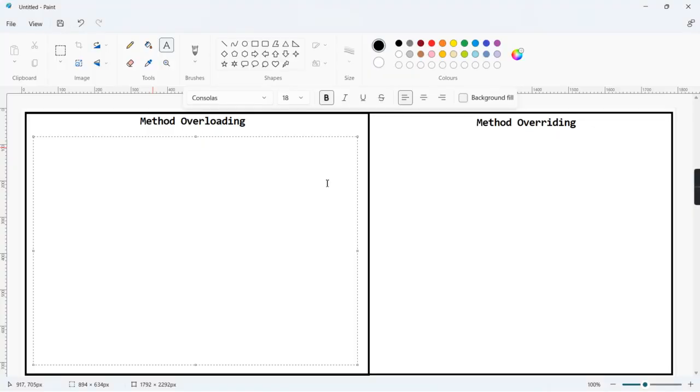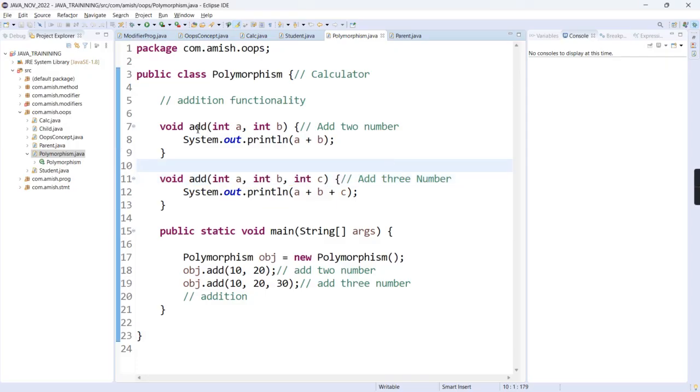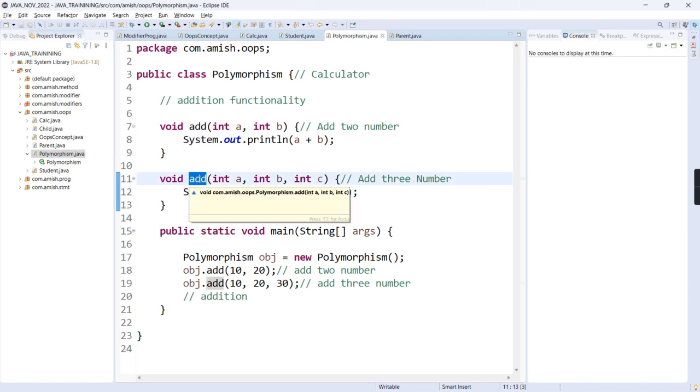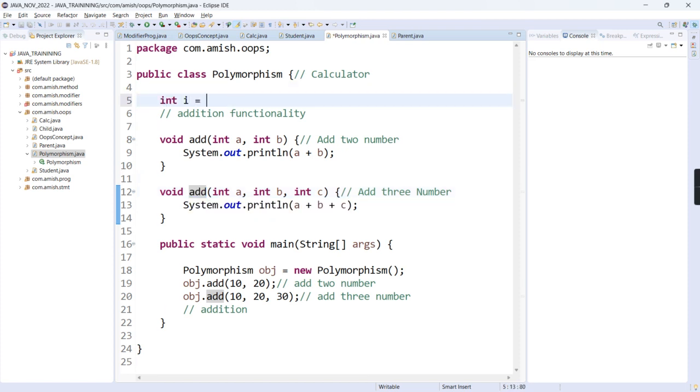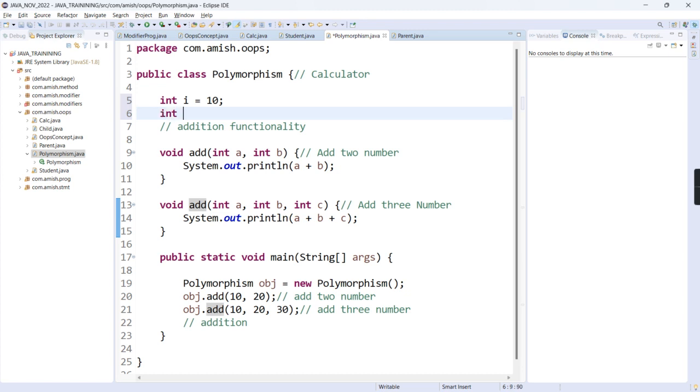Now, what is method overloading? In both method overloading and method overriding, the method name is the same. If you see here, this add method and that add method have the same name. But if we create int i equal to 10, and again create int i equal to 10, it gives an error. It says duplicate field.